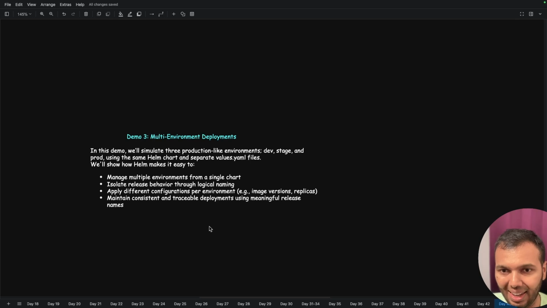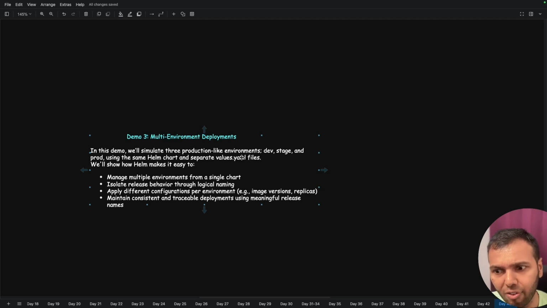Multi-environment deployments. In this demo, we will simulate 3 production-like environments. You would often see dev, stage, and prod using the same Helm chart and separate values.yaml. Understand that Helm is looking for values.yaml, but if you are dealing with 3 different environments, then you must have 3 different values.yaml, because the replica count for prod, stage, and dev would be different.